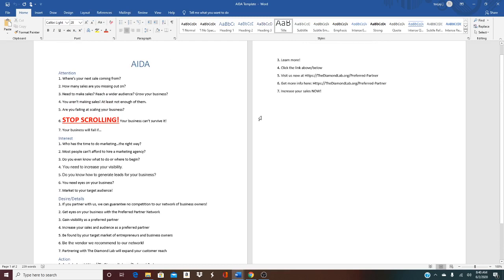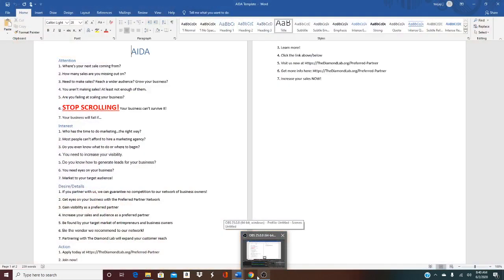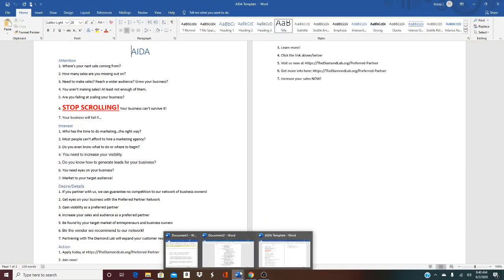To be clear, many times you will use one attention slide and several interest slides, a desire and details, and then an action. So you might have between 7 and 10 posts, but for today, we're just going to be using 5, one from each.